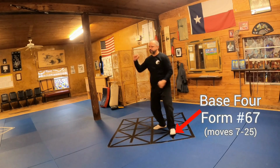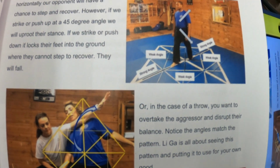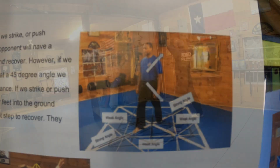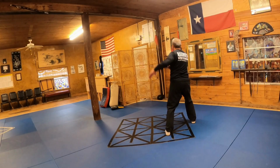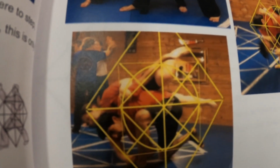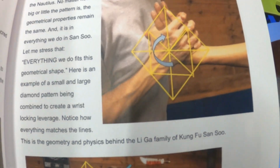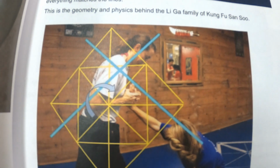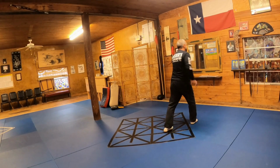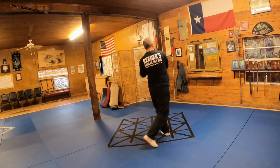The diamond pattern is like the nautilus. No matter how big or little the pattern is, the geometrical properties remain the same. And it is in everything we do in San Soo. Let me stress that. Everything we do fits the geometrical shape. Here is an example of a small and large diamond pattern being combined to create a wrist locking leverage. Notice how everything matches the lines. This is the geometry and physics behind the Liga family of Kung Fu San Soo.